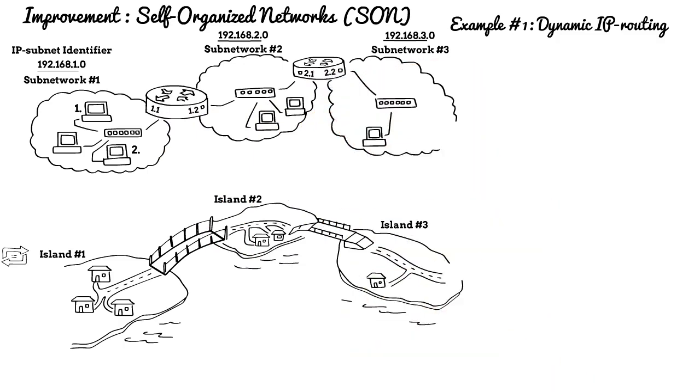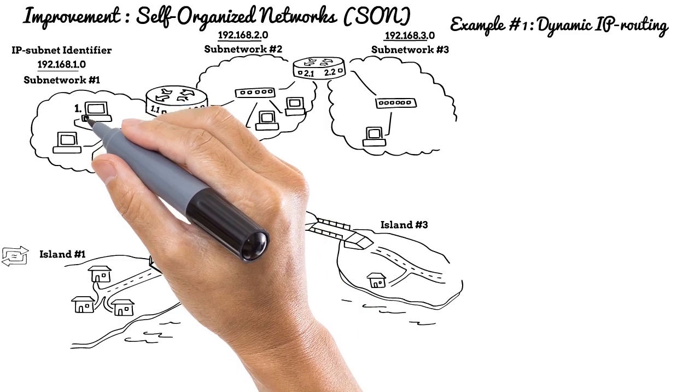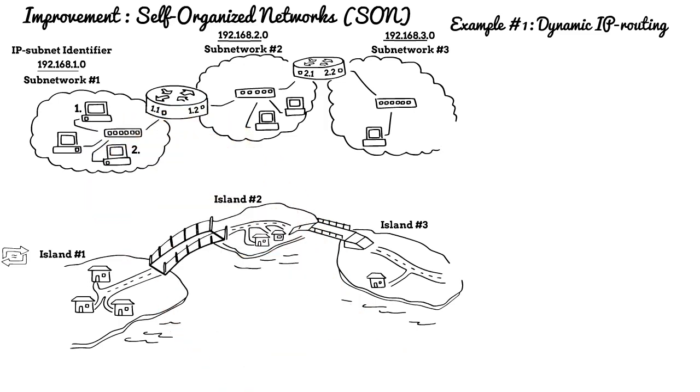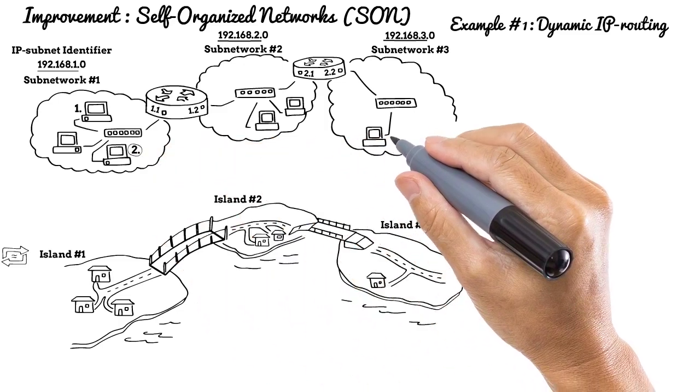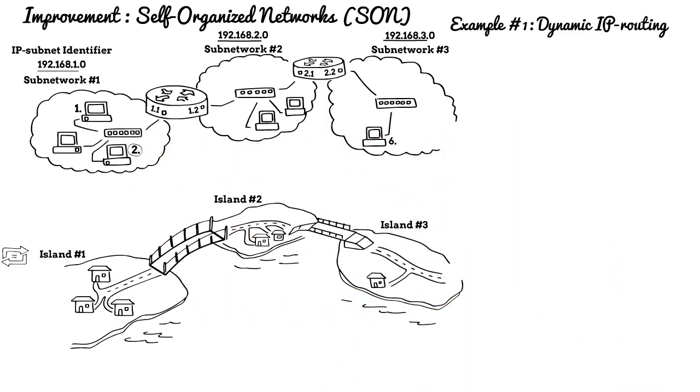And you remember that within subnetworks, routing is in place. So from this interface on the router, packets can reach the interface of any computer in the same subnet. But to route packets between two nodes integrated in different and especially non-adjacent subnetworks, there is a need for certain IP routing rules to be in place. For example, what needs to be configured and on which nodes to route packets from this computer in the first subnet to this computer in the third subnet.